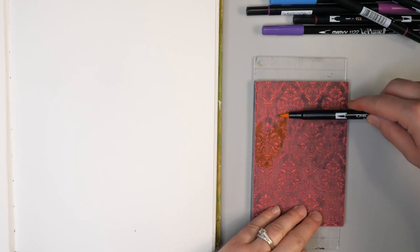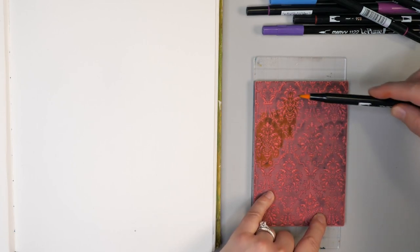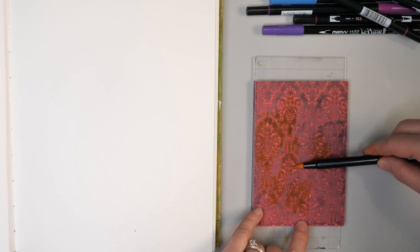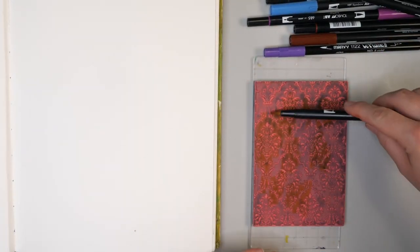Part of the reason that I am using the Tombows today is you might notice that as I've been working with different colors together, it does end up getting the color onto the marker. All you need to do is wipe it off using a piece of paper and just write until the color goes away. I'm going to be using several different colors of yellow on this.